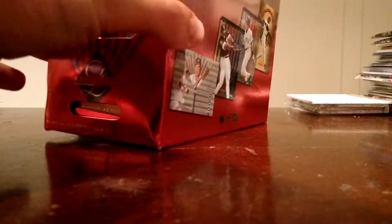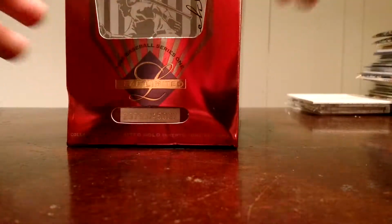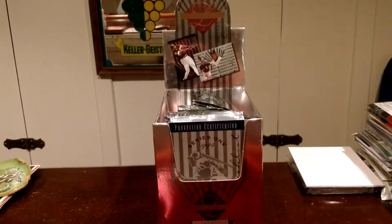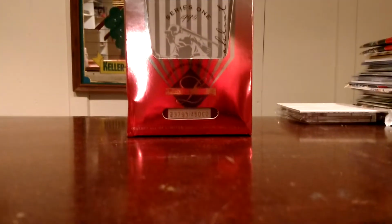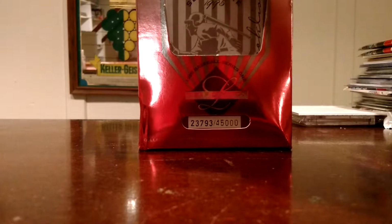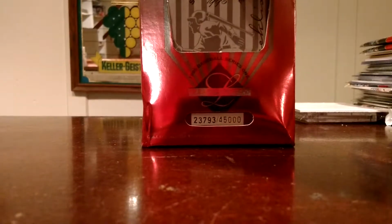Not a whole lot in the way of rookies. Series 1 has the only notable rookies out of the 2 series, that being Hideo Nomo, which is barely notable. But, yeah. So there's our presentation. You get 1 gold card per pack. It's a set of 24, I believe. There are 20 packs in here. Can't remember if I mentioned that. So you get close to a full set if you get a perfect box.